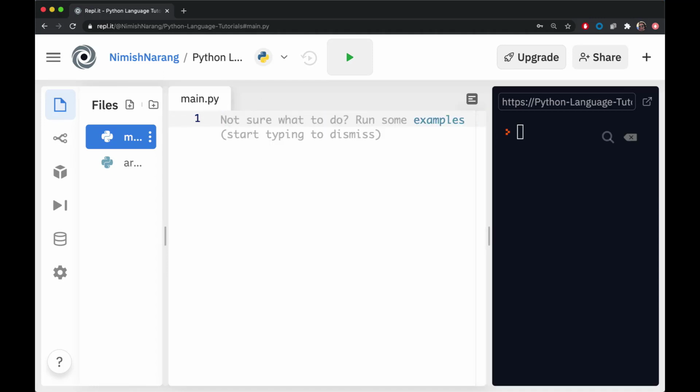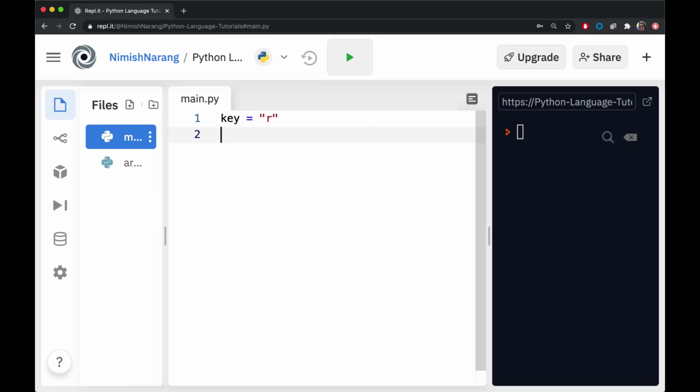So let's take a look at a very basic example, and we'll simulate something like a key press. So I'm just going to say something like key is equal to R for right. Realistically, we would use some sort of a library to detect which key has been pressed, but let's just pretend that this is a way to represent which key has been pressed. Okay, so let's say if the right key is pressed, we simply want to print a statement, and if any other key is pressed, we're just going to print either something else or ignore things.